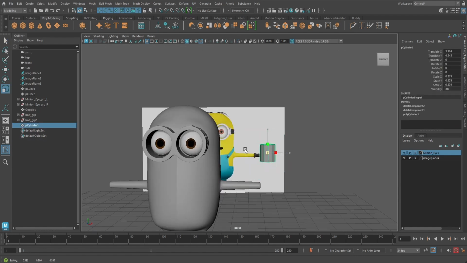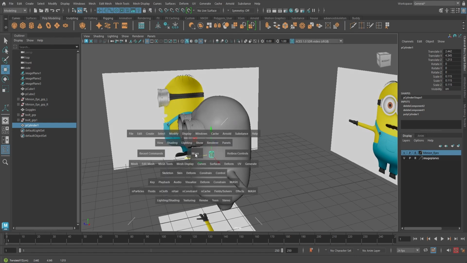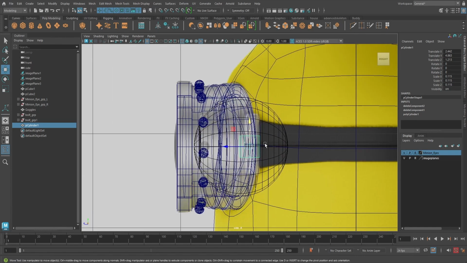And let's scale this cylinder. Let's move it closer to where the goggle is. Let's go to the side view and scale it. Try to match the reference image. Let's select these vertices and pull them out a little bit.